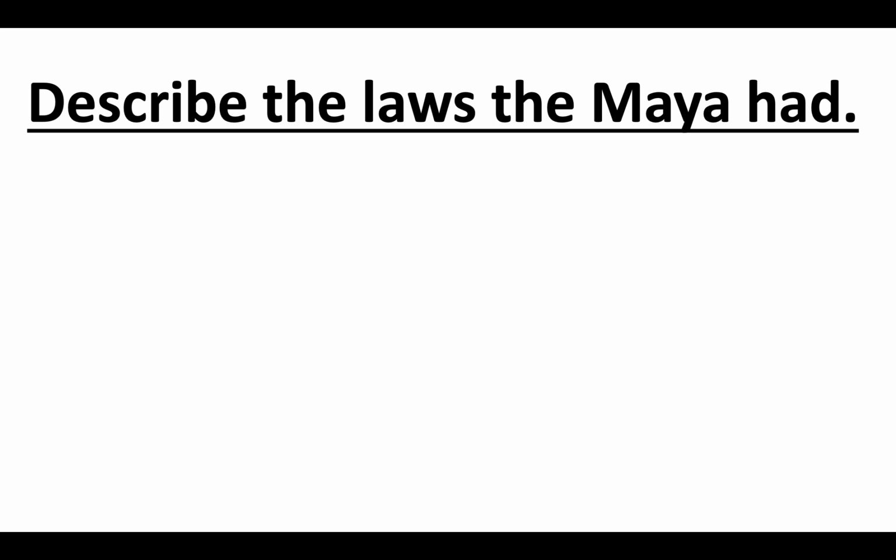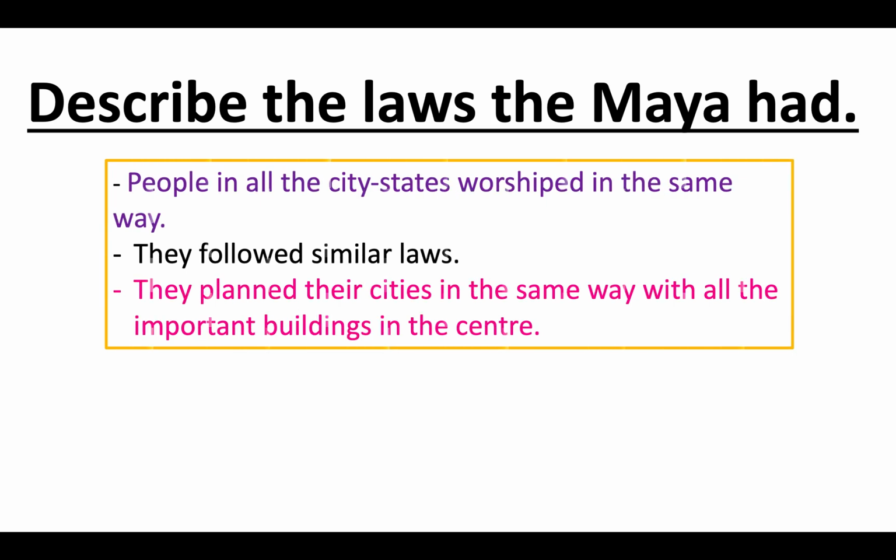Okay, so let's just talk about the laws at the moment. Describe the laws that the Mayans had. Like I mentioned before, people in all city-states worshipped in the same way. By worship, they mean they had the same beliefs. They all had the same God, okay? They also followed similar laws. Obviously, to hold a city together, you have laws. People need to follow these laws in order to keep your city under control.